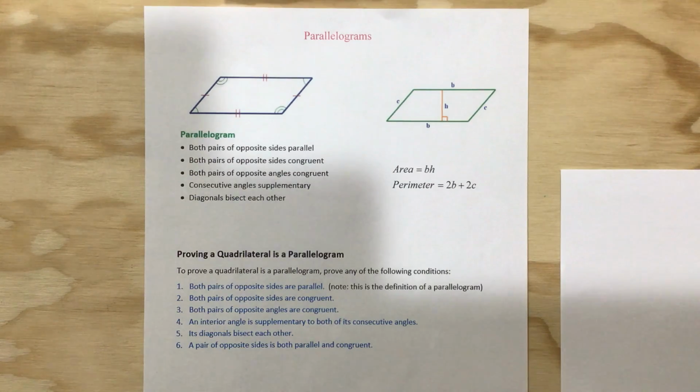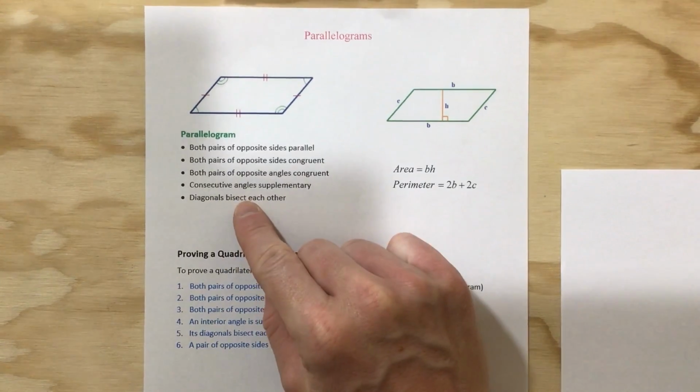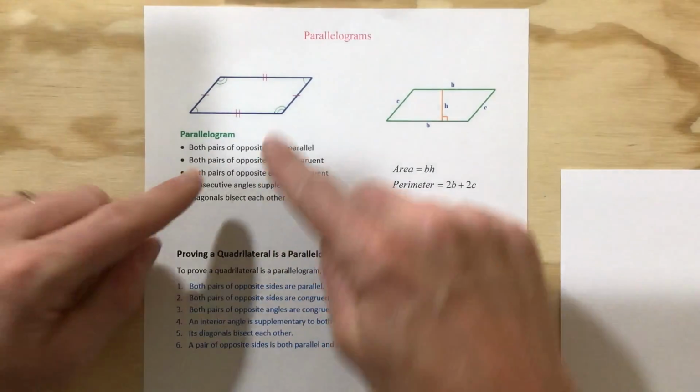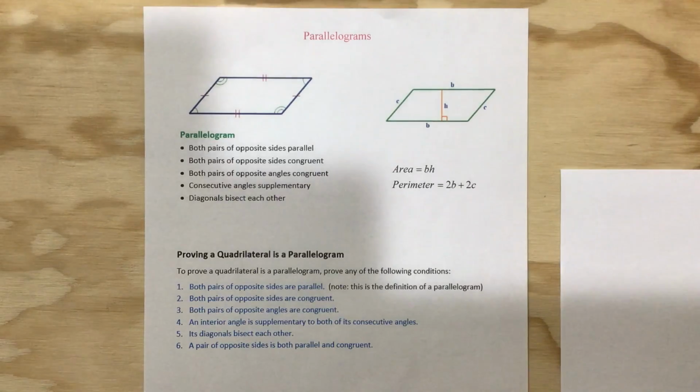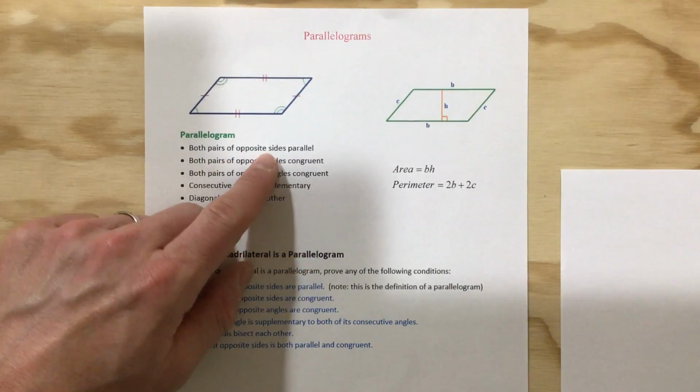Okay, today we want to look at parallelogram proofs, and most of these, if not all of these on today's worksheet, will be on a coordinate grid. Just as a reminder, these are properties of a parallelogram: two pairs of parallel sides, two pairs of congruent opposite sides, and again, these are opposite sides, right?